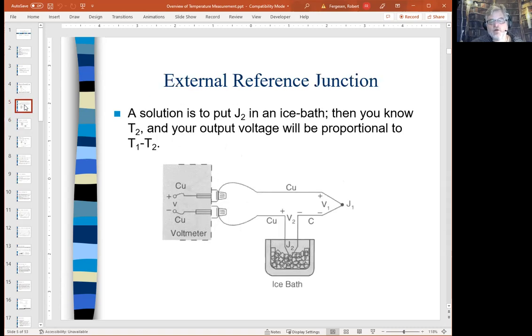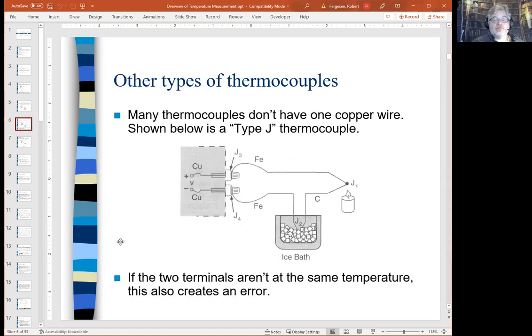That's assuming your thermocouple is the type with one copper lead. But with a J-type thermocouple, like the ones we're using here, one of the leads is iron. And so an iron to copper junction will create a small third and fourth junction point here. So that would add some more inaccuracies in your voltage measurement. So how do you solve that?